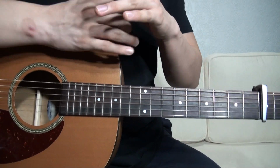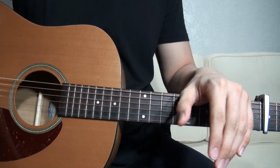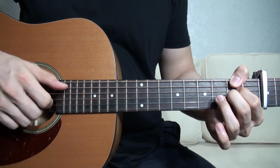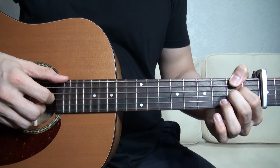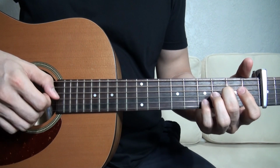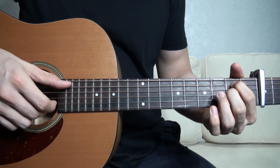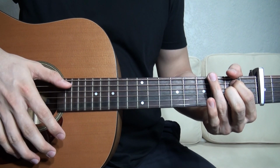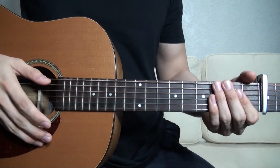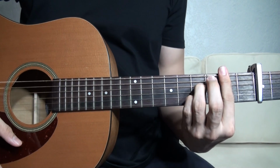Alright, good job everyone. You now know how to play the intro, verse number 1, and chorus number 1. Next up we have hook number 1, and I'll play it right now. Alright, hook number 1 is composed of 8 bars, and the chord progression is E minor, A minor, B7.